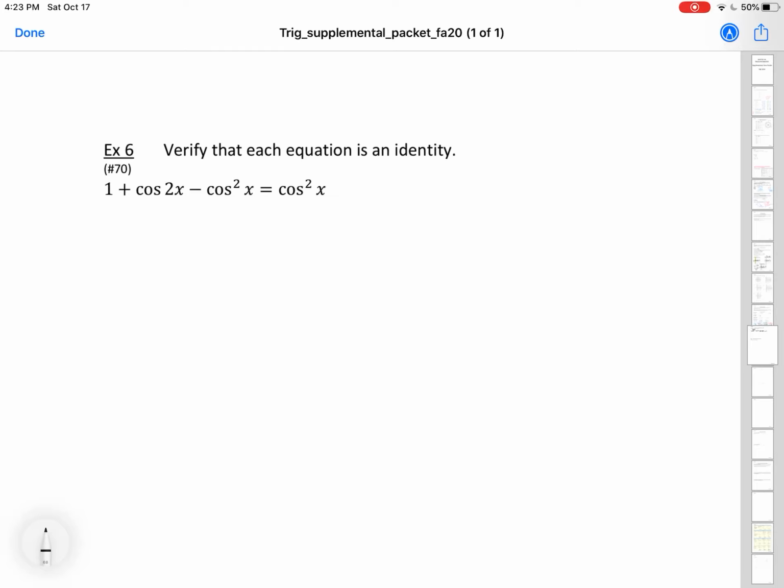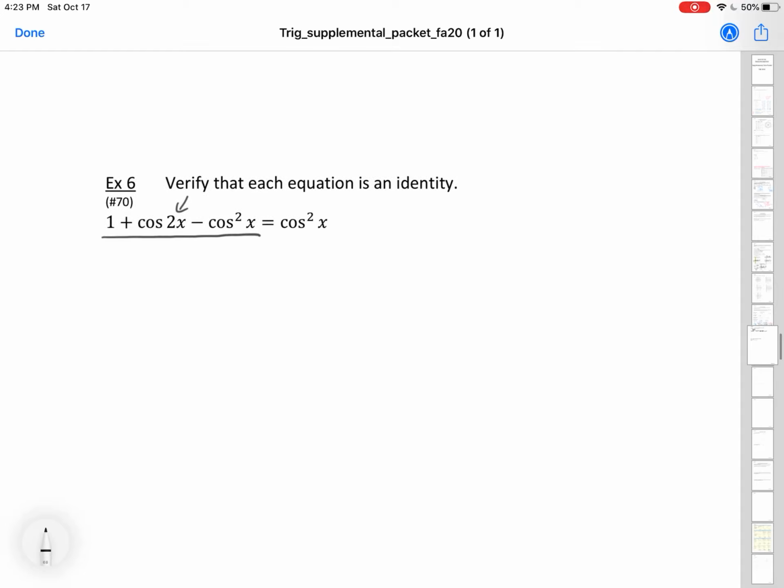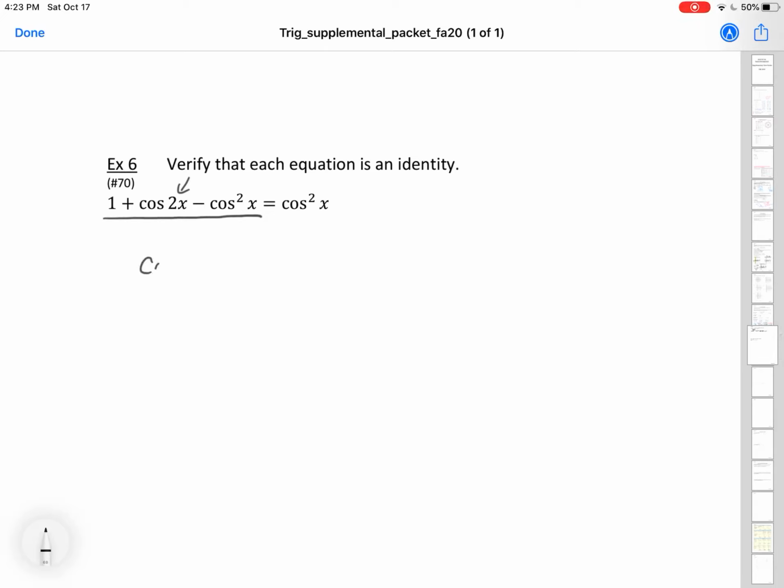So here where we verify the identity, let's work from the crazy side right here. And you think, well, what to do? Well, we got a huge problem because of that 2x. We need cosine to just be x, not 2x. Well, we know how to do that. Let's remind ourselves what cosine 2x is. It is just simply cosine of x plus x. Nobody needs to teach you a double angle formula. In fact, this is how you're going to prove it. And there's actually more than one double angle formula for cosine. But this will generate one.